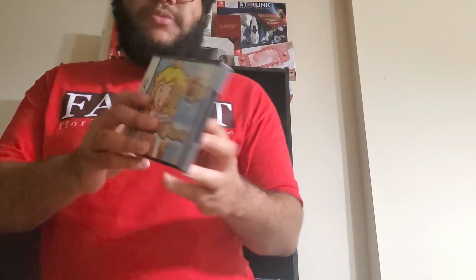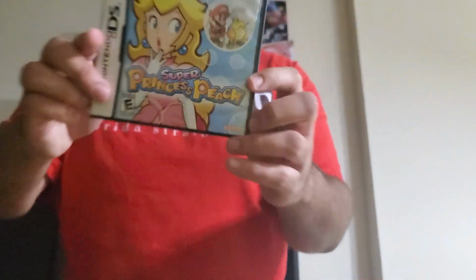The next one I got from a local antique store. Well, it's like an antique mall, where I never really find games, at least games that are worth buying. But I actually got this, which is Super Princess Peach. I believe I paid $13 or $11 for this, which is pretty good. It sells for about 25 to 30, so I don't mind paying that. And I think I sold off a bunch of games beforehand, so that pretty much paid off that game anyway, so I wasn't that worried about it.